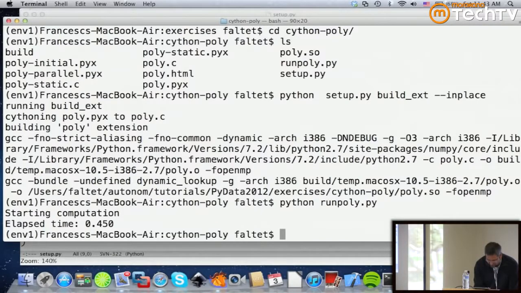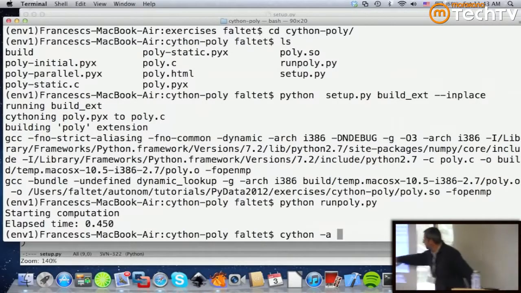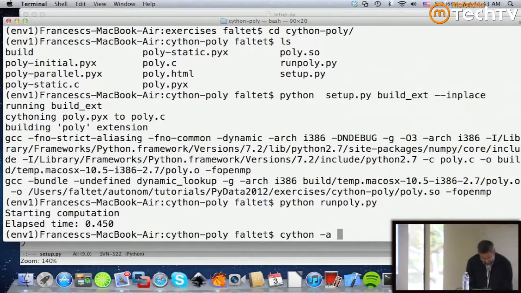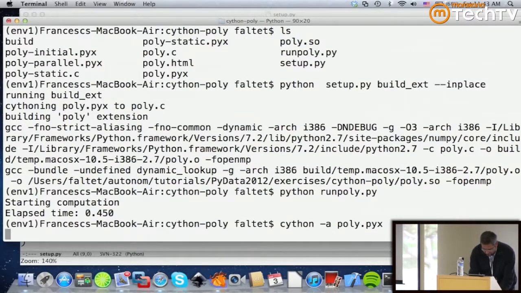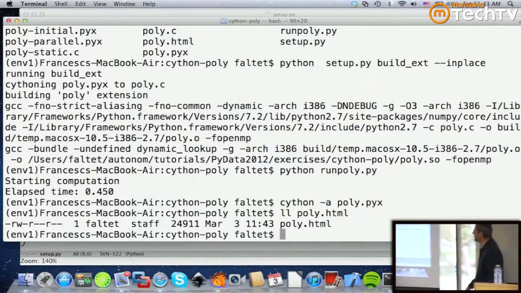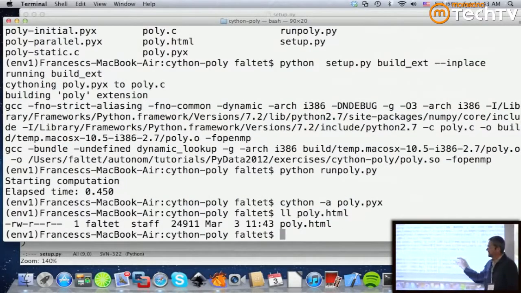For this, Cython provides a nice tool, which is a way to annotate your code. So if you use cython -a, this will produce an HTML file, which is the annotated version of this one.